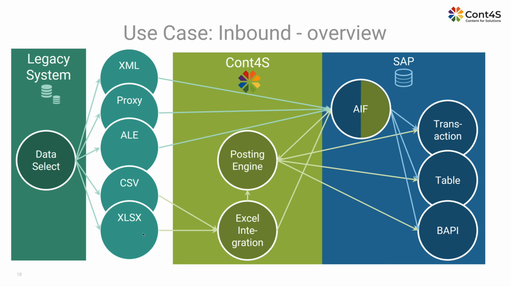Now, for today's example, we are starting our trip here in an Excel sheet. This Excel sheet is provided as a template from the Excel integration platform and the customizing we have there. We will fill this Excel template with data for material master and then post it via our Excel integration and via SAP AIF and our ready-to-run interface that we've seen in the previous video as an example through the posting engine into the configured BAPI.